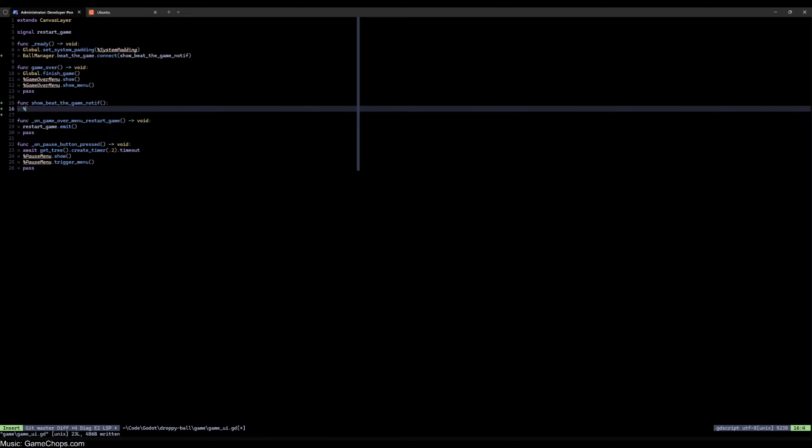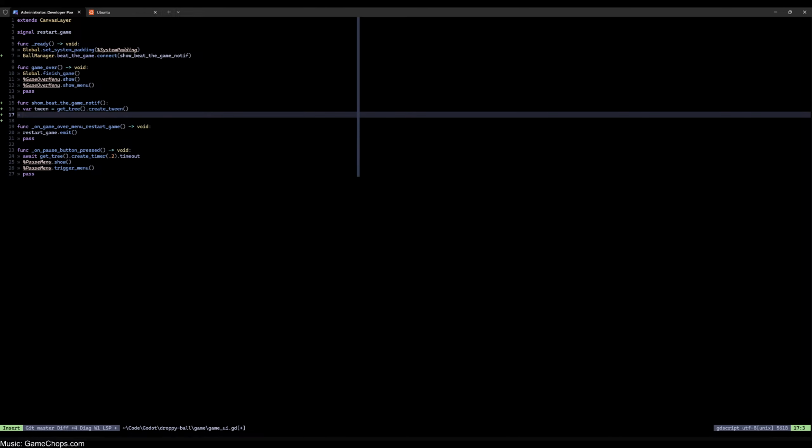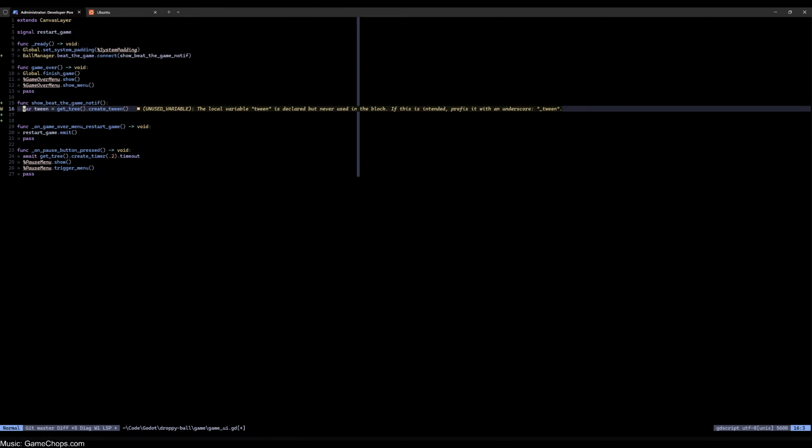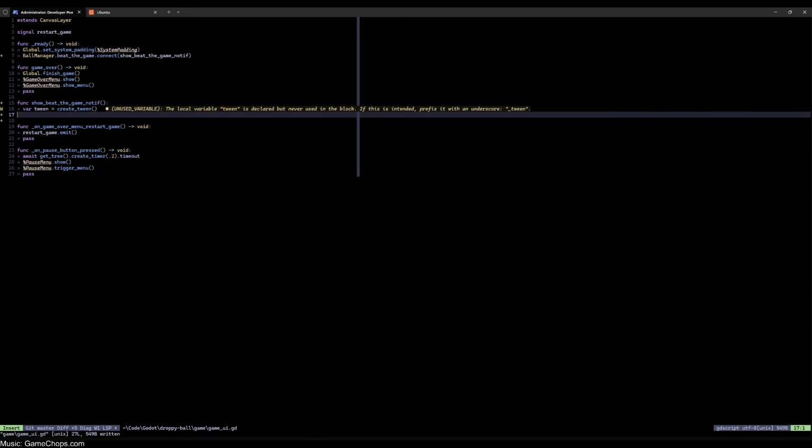This will just be, let's do tween, hit, tree, create tween. Although I'm going to be honest, I'm not sure if this is even necessary. I think you can just create a tween without the tree. Hope I'm not wrong.